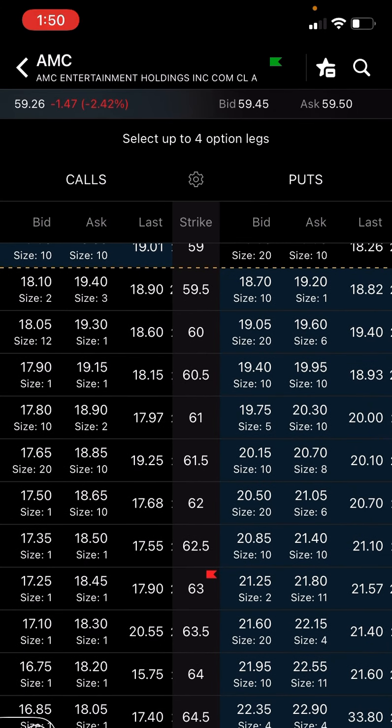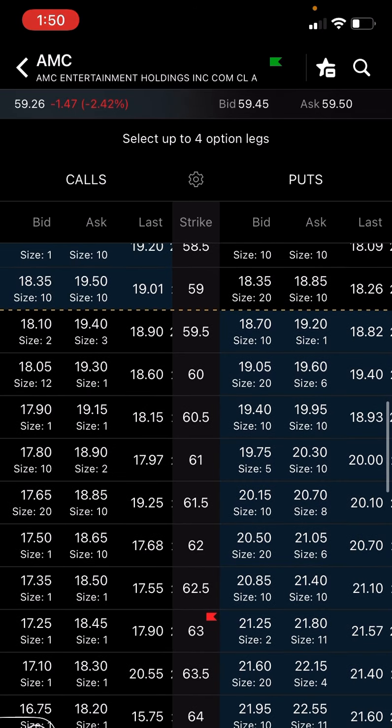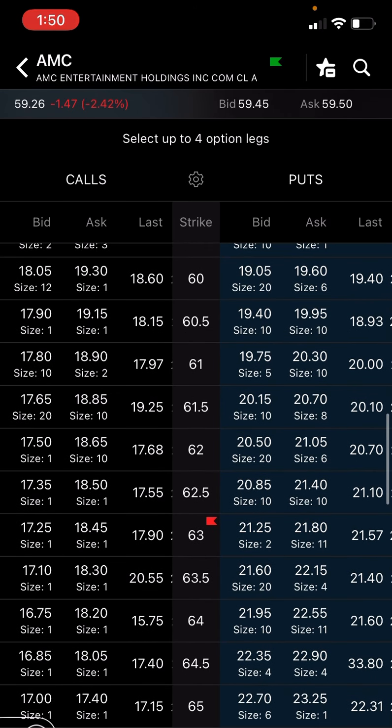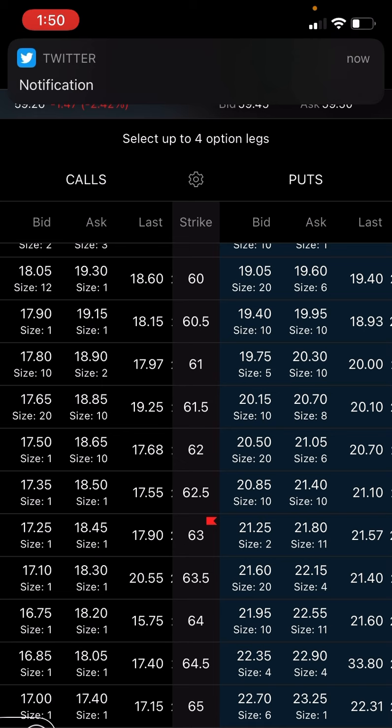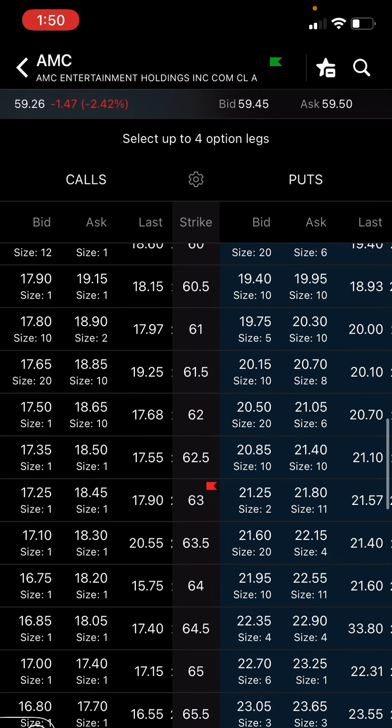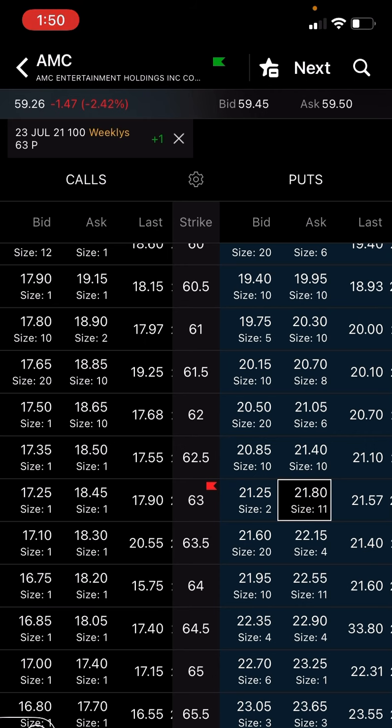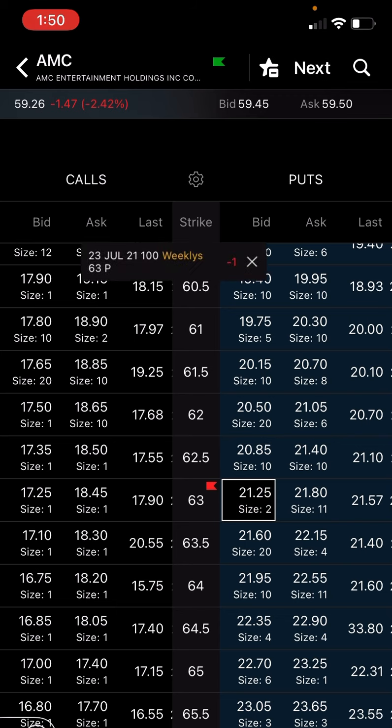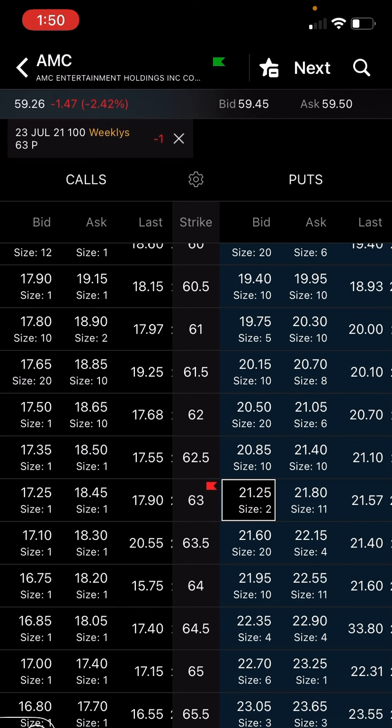Now, what I did was I shorted this put. I'm on the right side. If you can see that little flag, that means it's put. If it was on the left side of that 63, that means it's call, okay? So that red little flag, I shorted this put. The way you short a put, you don't hit this one, okay? Because you see that plus sign up top? That means you're buying the put. I touched this one because now it's negative. I'm shorting that put, okay? So this is buying. This is shorting.